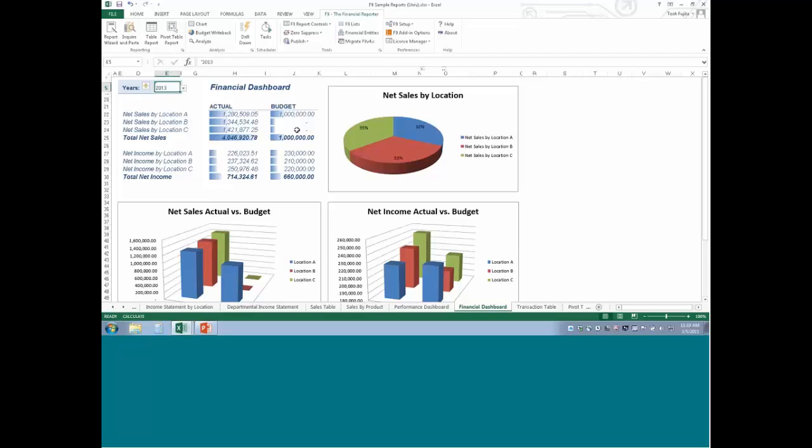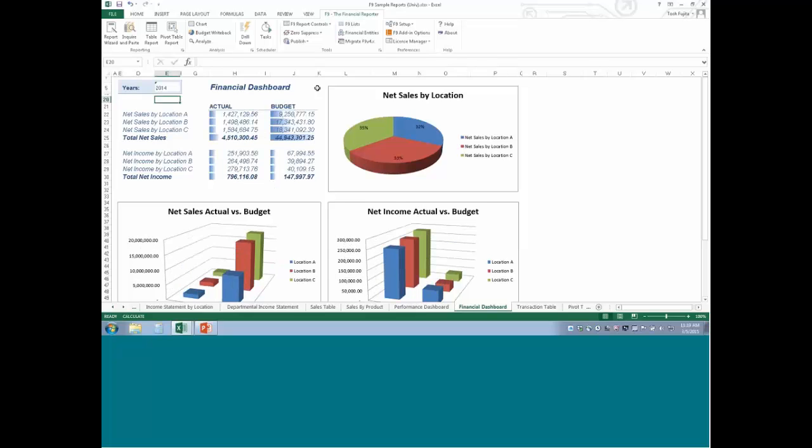And there is just a single parameter available for the user to manipulate, which is the fiscal year. I can change the fiscal year. There are 2 years available in the sample company. I can change a year. Nothing has changed yet because I have to press the F9 key on the keyboard, and as soon as I do that, the numbers refresh in this top left section here, and the charts and graphs change as well.